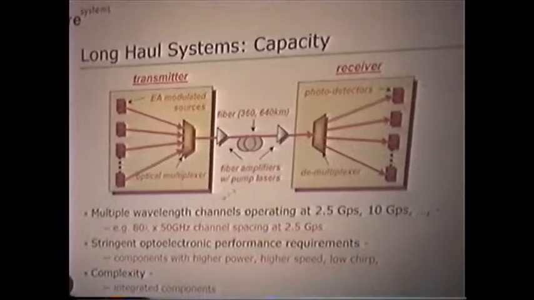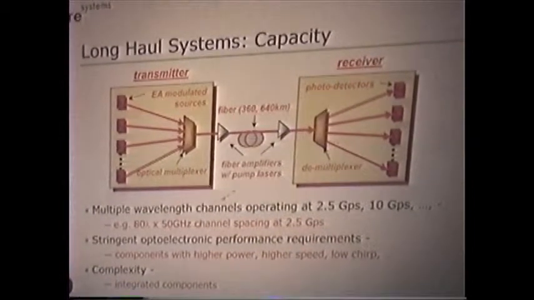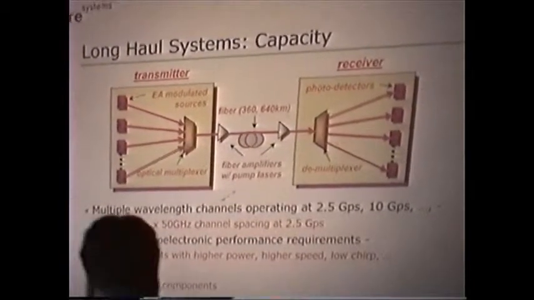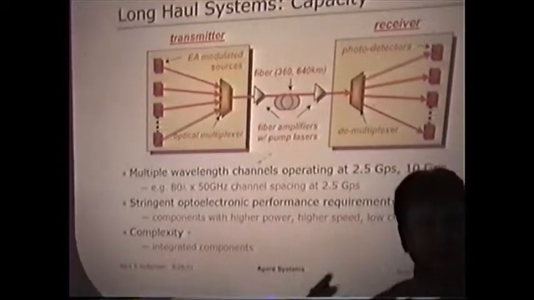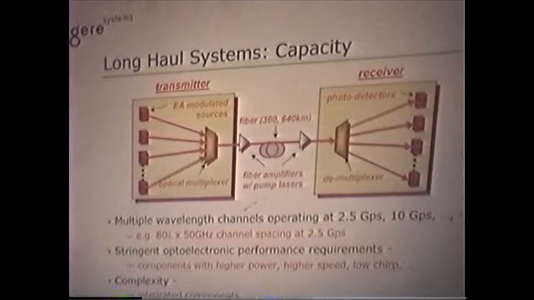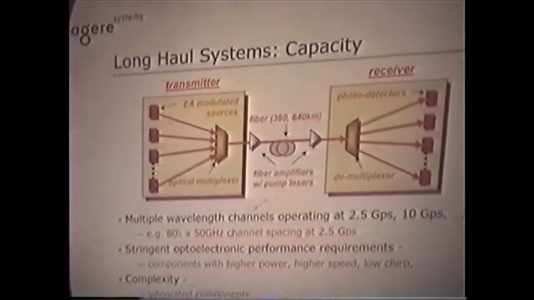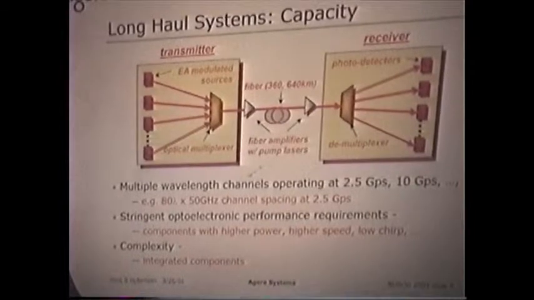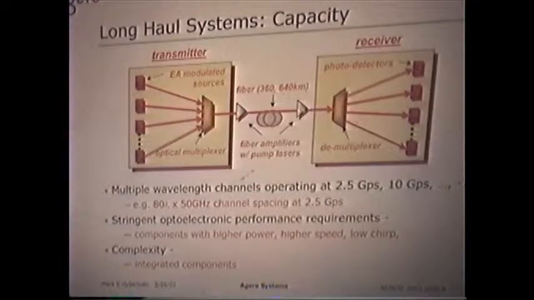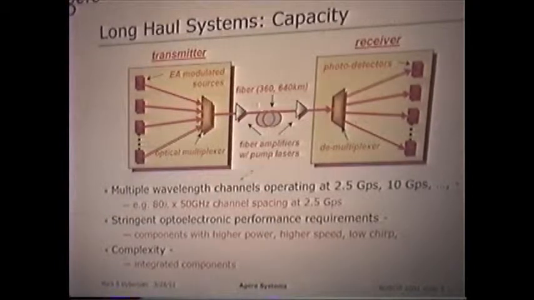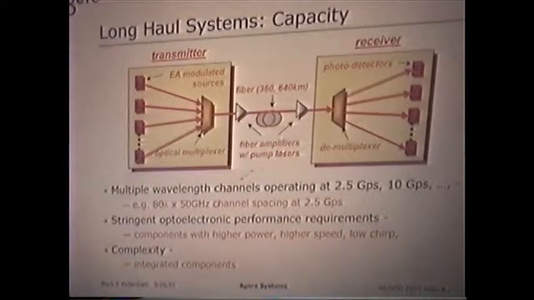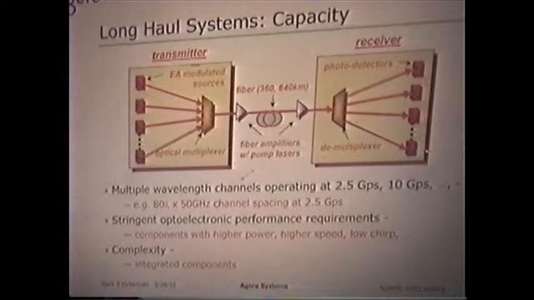If you look back historically at what has driven the development of components technology in communications, it's largely been the long-haul network, the core backbone network over long distances. That has rapidly evolved in the last few years for very high aggregate bit rate transmission. A typical system would look something like this. On the transmit side, we're encoding signals on a variety of wavelengths that are multiplexed together. They go through relatively long fiber spans. The long fiber spans are enabled by fiber amplifiers with associated pump lasers. So this is a key technology as well. And then demultiplexed and detected on the other side.